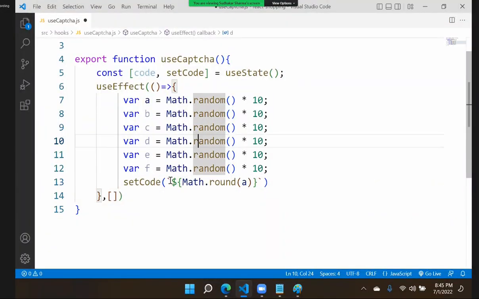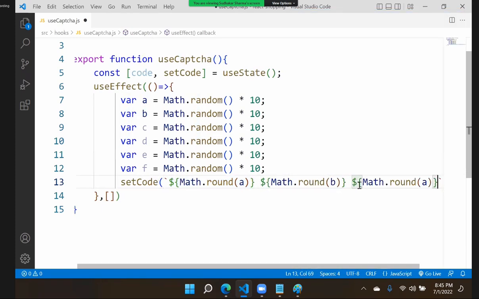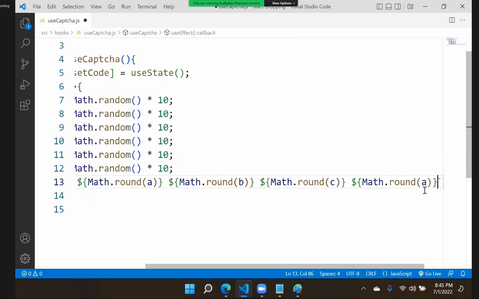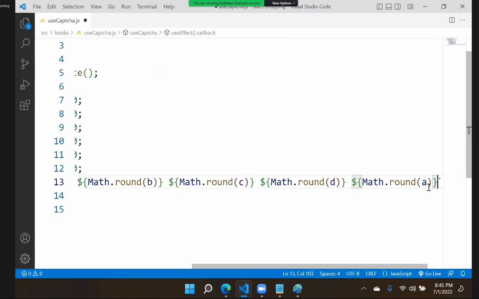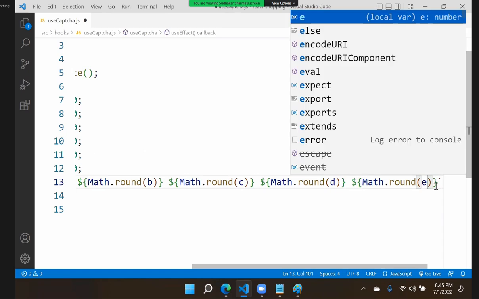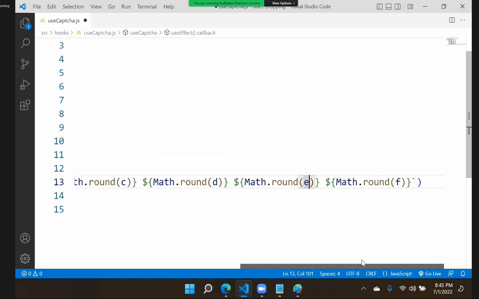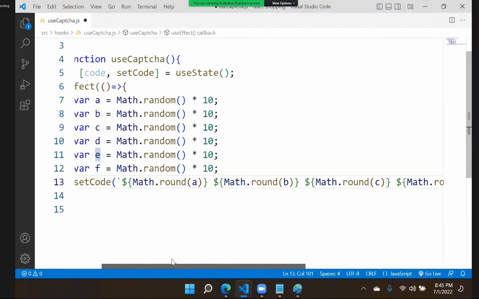So Math.round, this is one. Copy and put a space, second number B, and put a space, third number C, and some space, this is the fourth number D, and some space, fifth number E, and sixth number F. A 6-digit number separated with spaces.